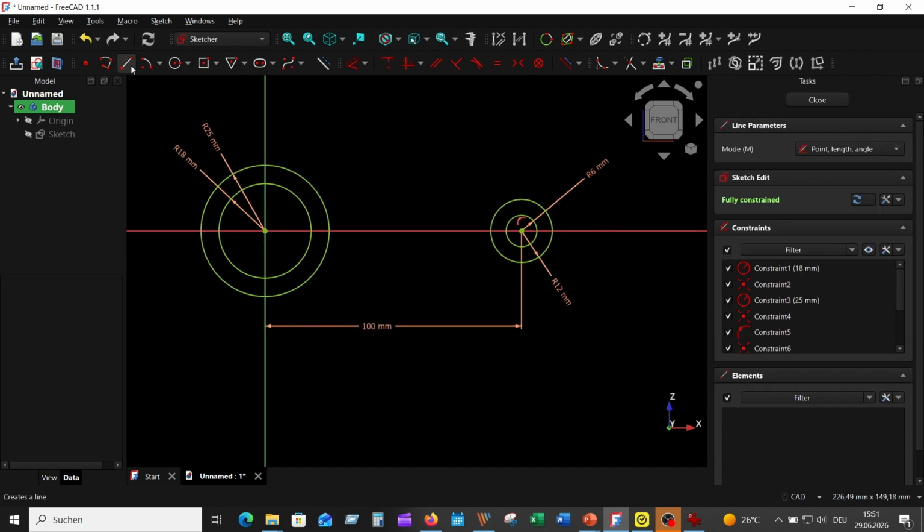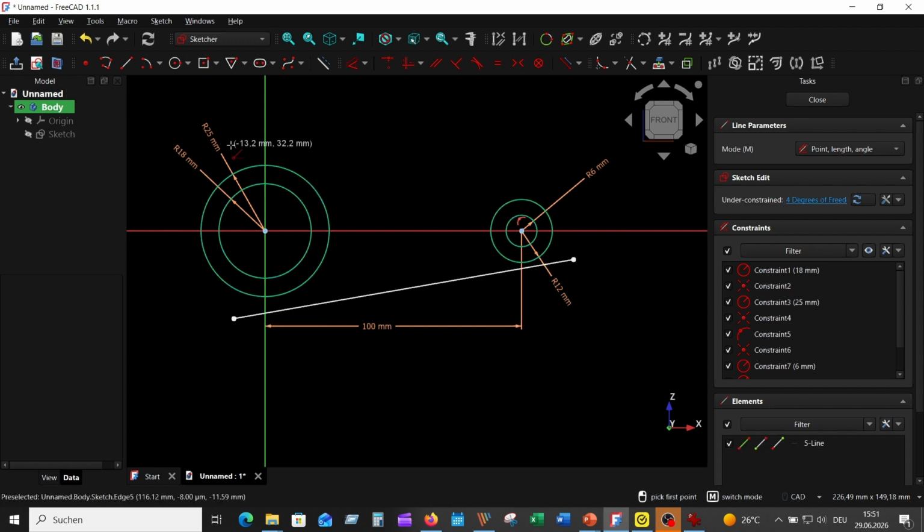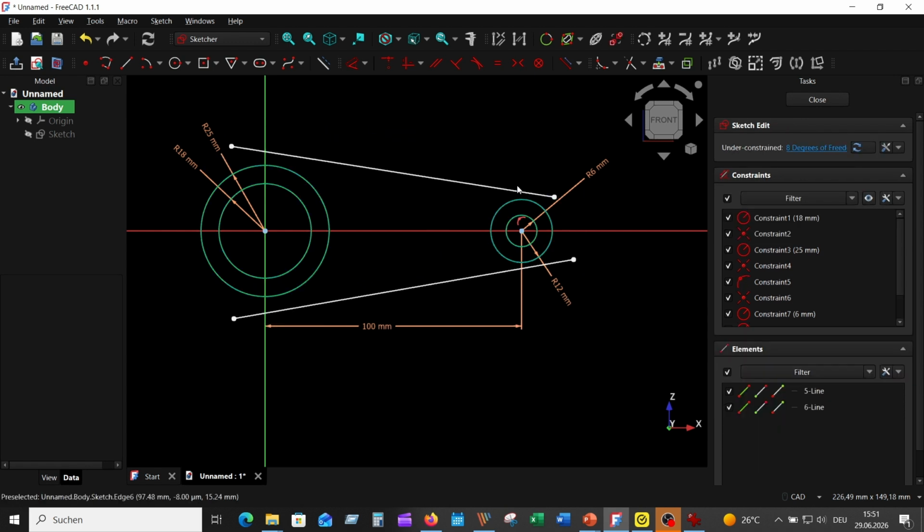Sketch two lines near the circles and then constrain them tangential to the circles.